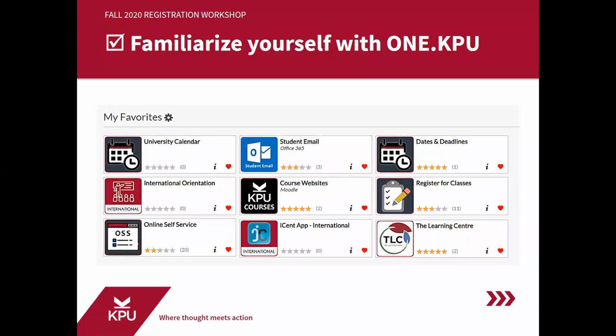I would suggest that because these apps will be very useful to you, you may want to also save them as your favorite by clicking onto the heart to make it red. That way, anytime that you have logged onto one.kpu.ca, you will be able to find these apps very easily.